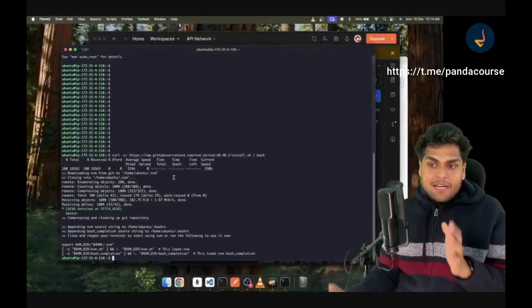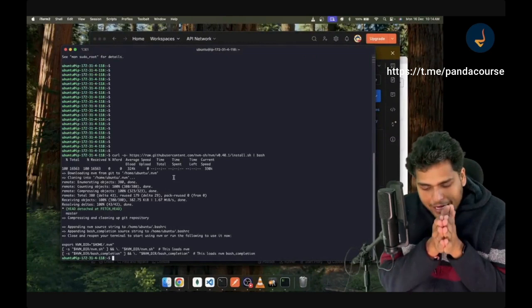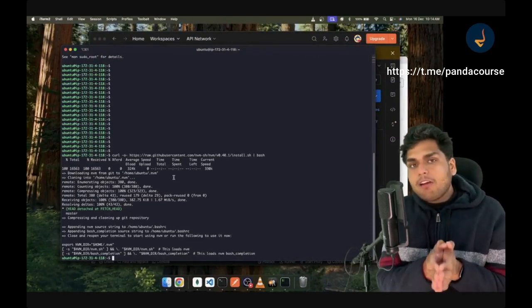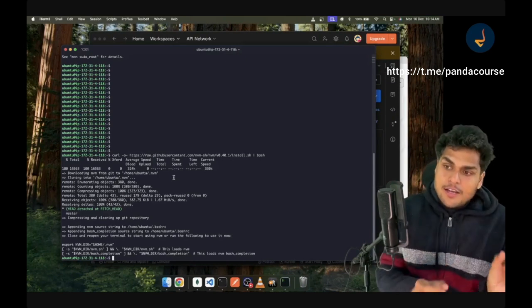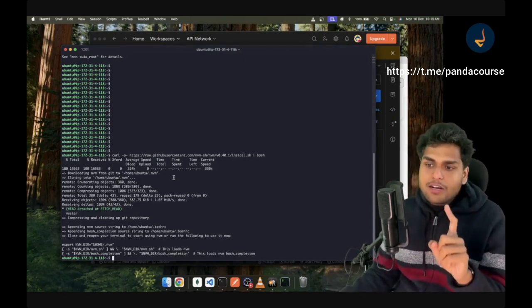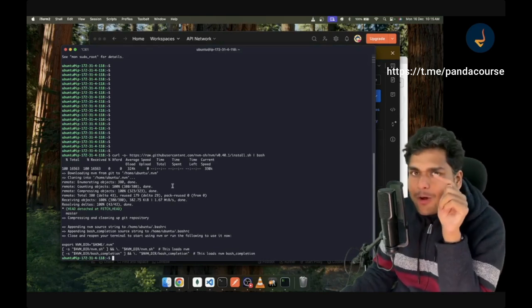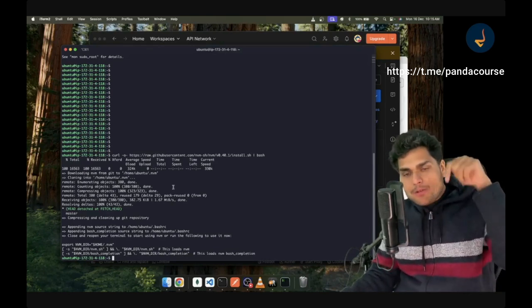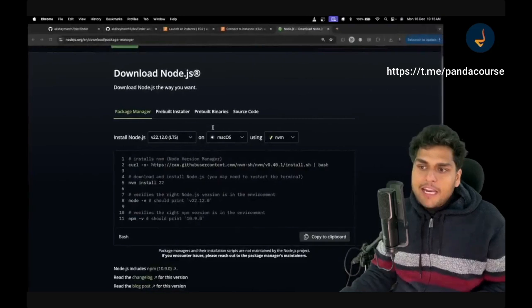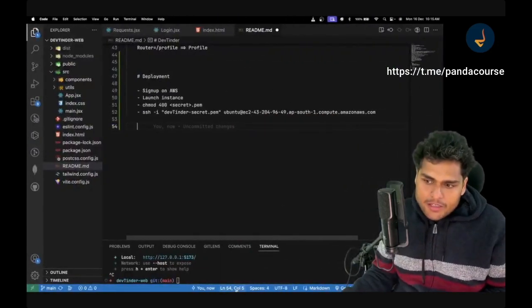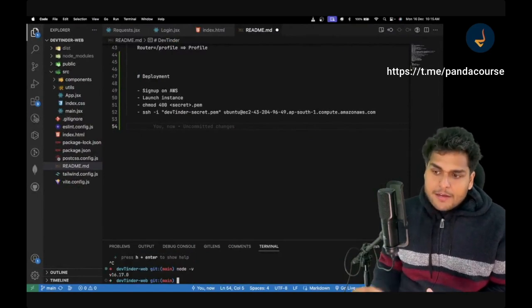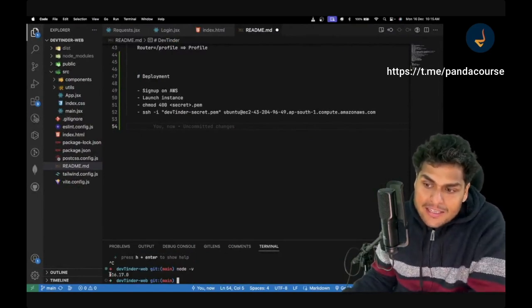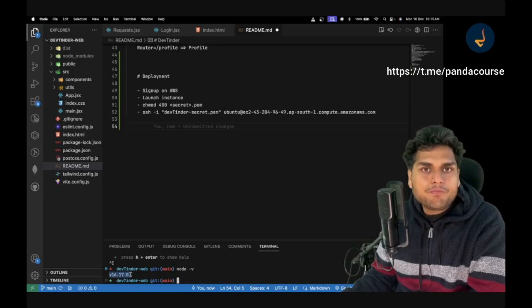But let me tell you, at this point you can face a lot of issues if your version does not match your local version. So I will have to make sure that the version I am using on this machine is the same version that I am using on my local machine. In my local machine, when I was running this project, what Node version was I running? So just do node -v. I was running version 16.17.